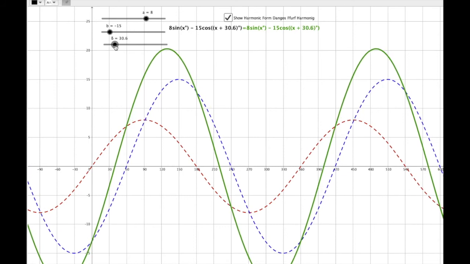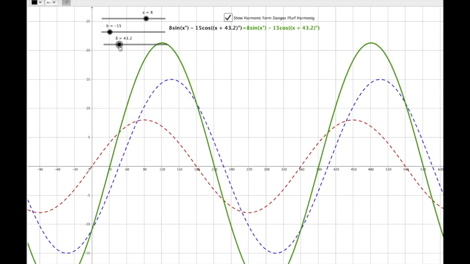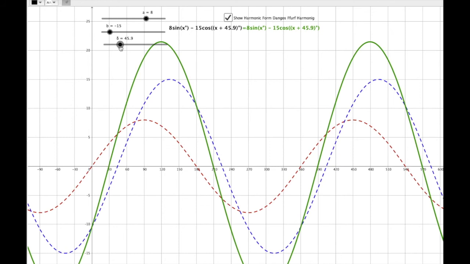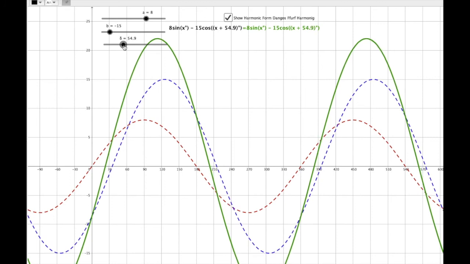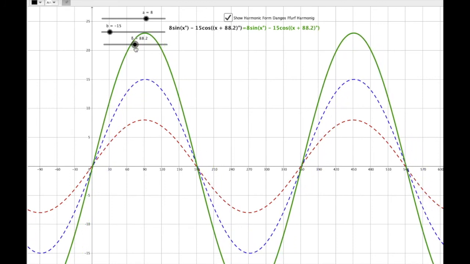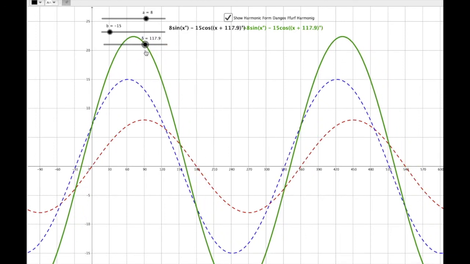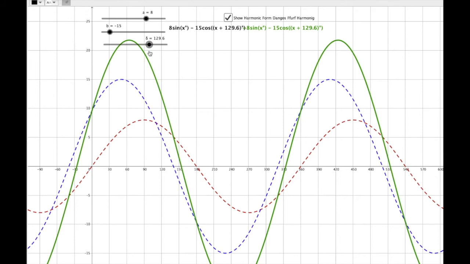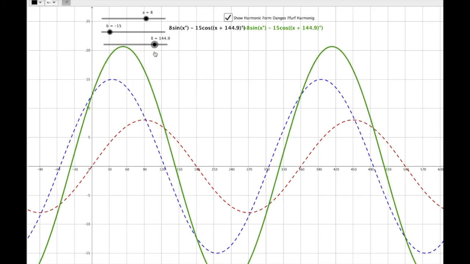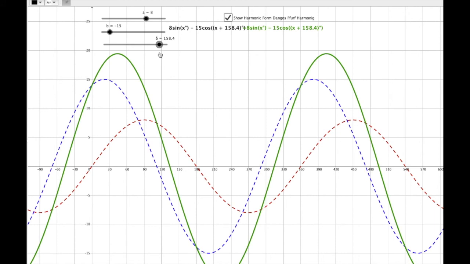The blue curve is moving to the left. So if I go to 45-ish, then we have this, and we can see that the 90 degrees that the cos curve was at 0 has moved across to about 45. And we can see as we slide it along that the harmonic form is changing. Its magnitude goes up and then down again, but its essential form is staying the same. It's still a trigonometric sine or cos curve.